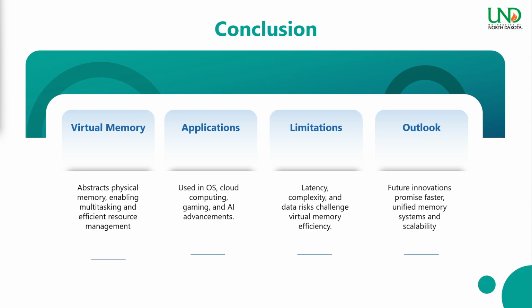While virtual memory offers significant advantages, it's not without those challenges. So the latency from disk swapping, system complexity, and the risk of data loss during failures pose ongoing hurdles that engineers and developers must address. Looking ahead, innovations in unified memory systems and faster technologies promise to enhance virtual memory scalability and efficiency, ensuring it remains a critical component of future computing systems. Virtual memory's ability to balance flexibility, efficiency, and performance is why it continues to be a cornerstone in computing technology.